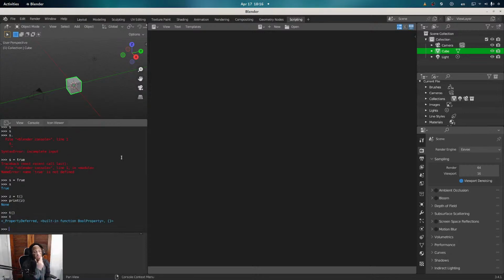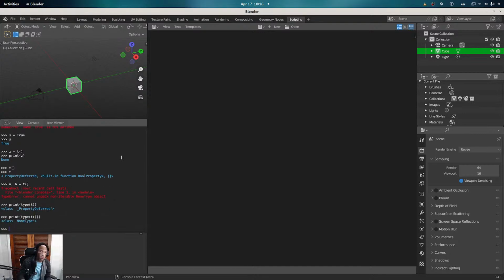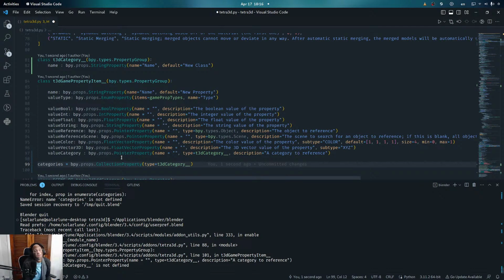Yeah, or built-in function bool property. So it creates none when it runs. That won't work. Yeah, I don't know what we can do about this, because we can't just create a category.